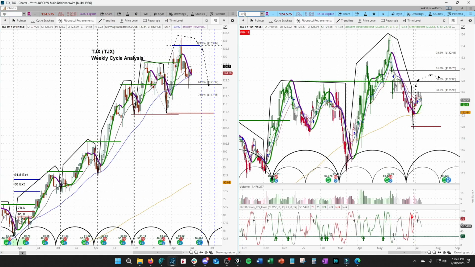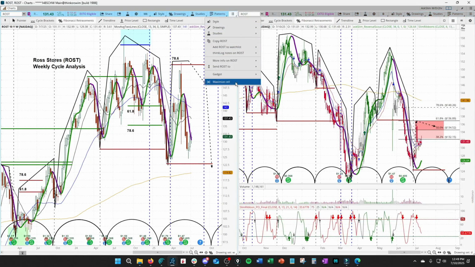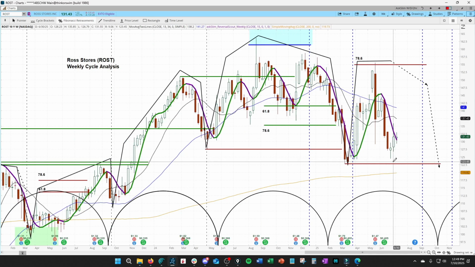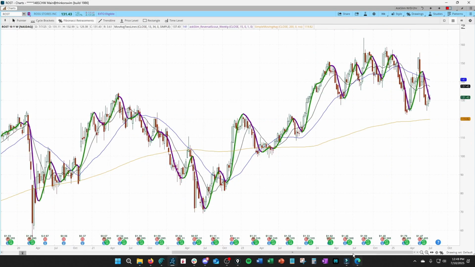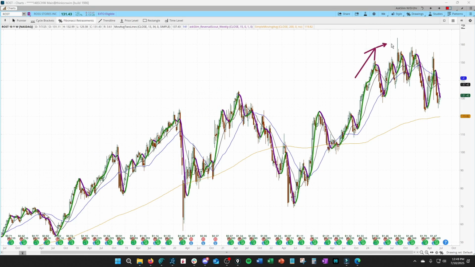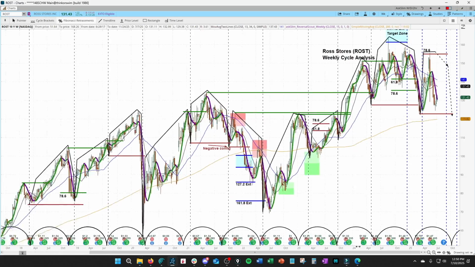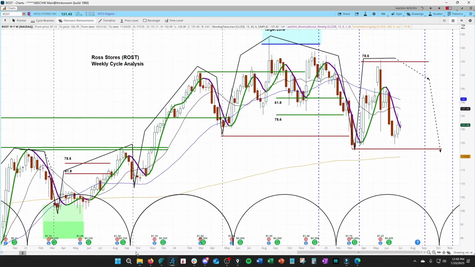Jump over to ROST. On the intermediate term, same overall picture. I'm going to be watching for this to be a bear flag, but clearly weaker, right? Look at this. Hide the drawings for a second. Clearly weaker. This is showing you a rounded peak on the intermediate term, very similar to that, actually, just longer, frankly. So be aware of these things. This is not really a good picture. I've actually highlighted this on the short side previously, and there's a zone right around 11.3.